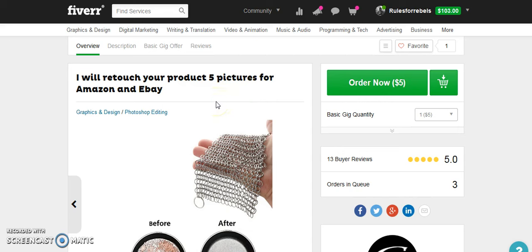And even if you're not selling on Amazon, or even if you are selling on Amazon but are selling elsewhere, I would consider using all-white background images for the rest of your stuff. In my opinion, it just looks more professional, it looks cleaner, and it puts the focus on your product as opposed to the focus being on whatever stuff is on your floor. Like, sometimes when I'm looking at a product on eBay, I'll be like, oh, that guy's got a really dirty carpet. And I'm paying attention to his dirty carpet instead of the product that I'm actually looking at. Plus, do I really want to see the product that I'm going to buy sitting on his dirty carpet?